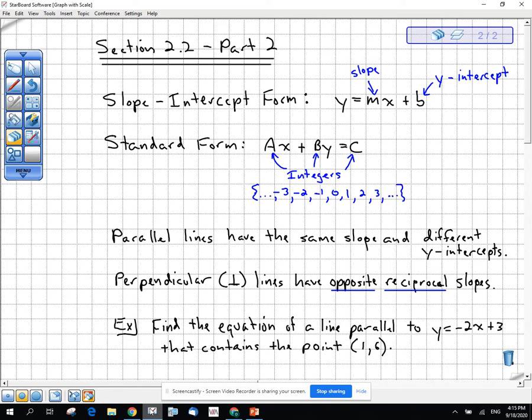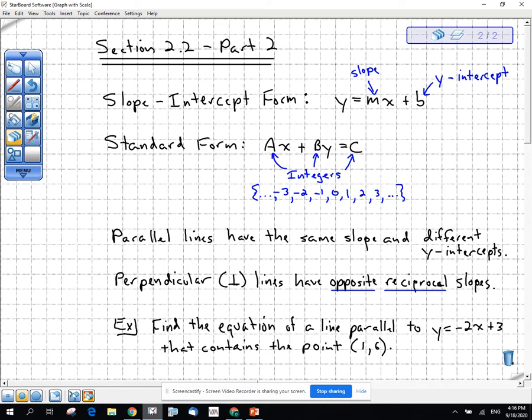The reason that the b is the y-intercept, it's not that somebody just made that up, but think about it if you plugged 0 in for x. To find an intercept, you plug a 0 in to the other variable. So if I plug 0 in for x, you'd be left with just y equals b. If b is 5, then the y-intercept would be at 5 because when x is 0, y is 5. That's how that would work.